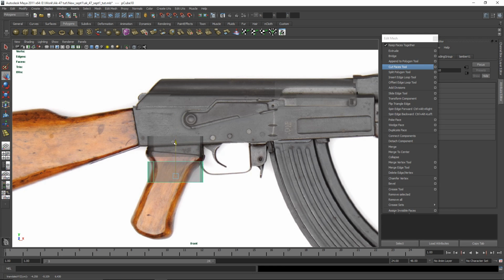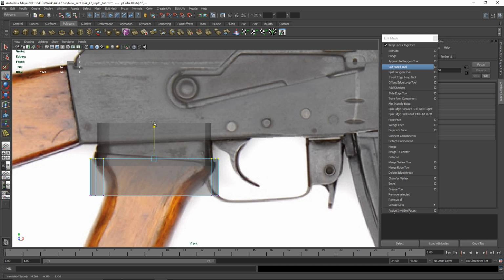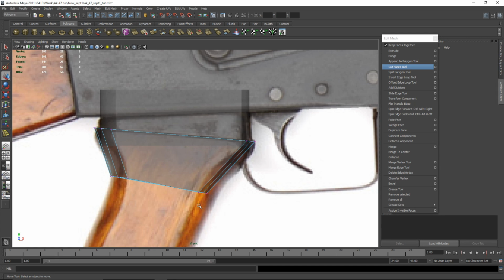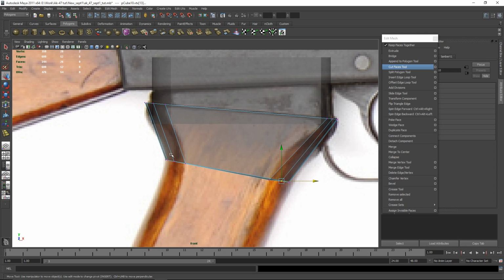And I'm just going to duplicate that like this and make it a little bit bigger. Bring it down. I'm going to rotate this part here and just make it fit with everything like so. I think we'll need to rotate this part as well and also just bring it in like this. Yeah, I'm just going to also scale and then rotate again. And now we get to play around with these edges here to give it that nice shape.